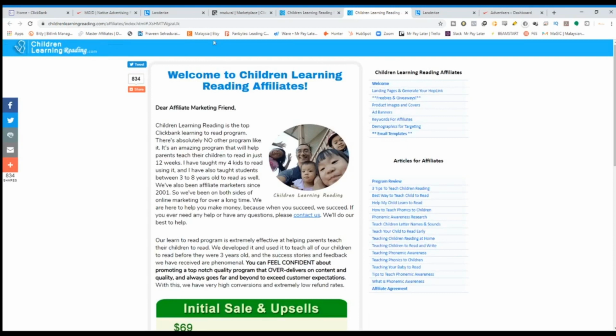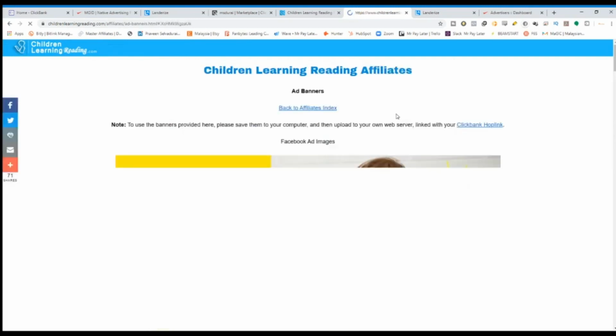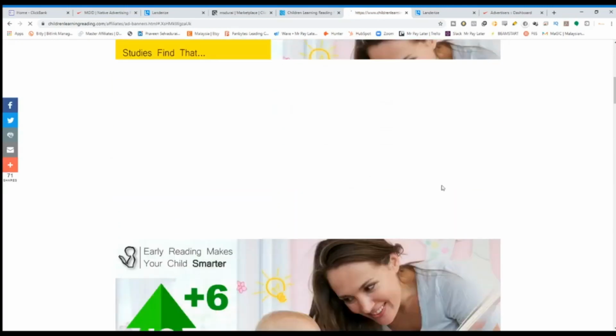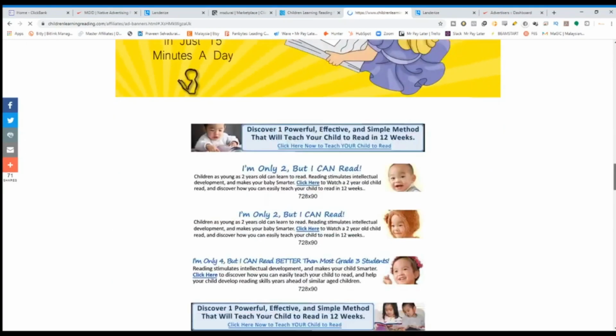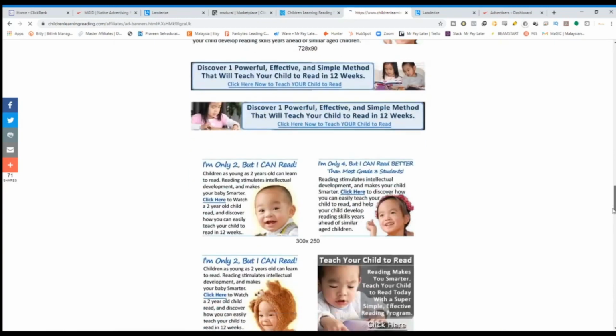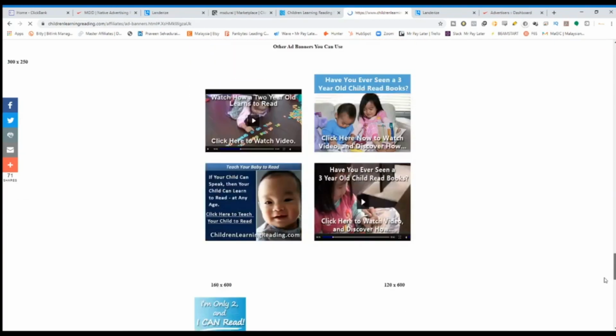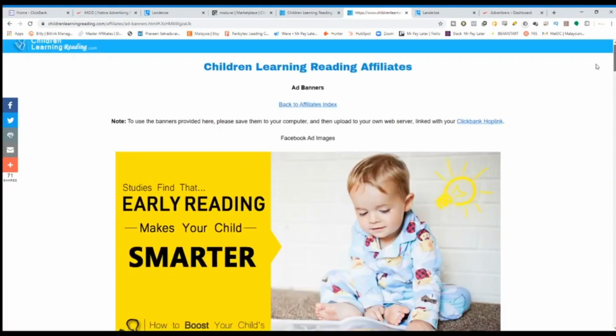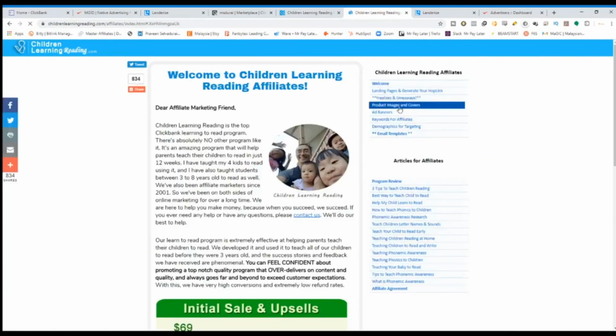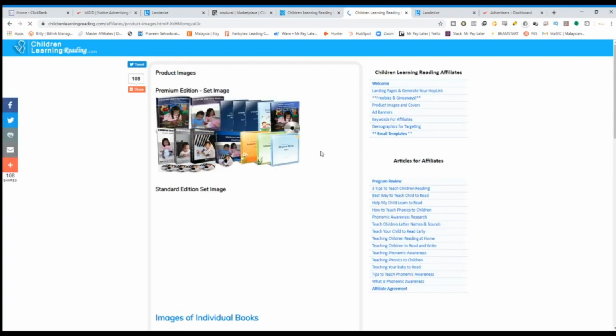So this one over here, let's see what kind of resources we can get. We can get banners over here. Wow, this is actually very nice. They have a lot of banners, guys. I didn't expect this. They do have a lot of resources that you can actually use. Product images.